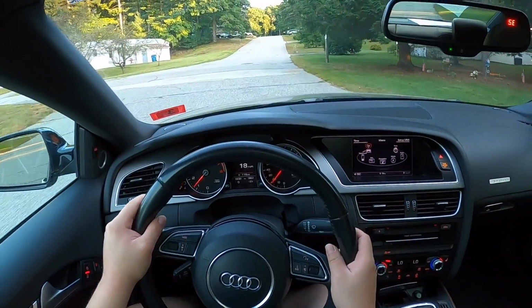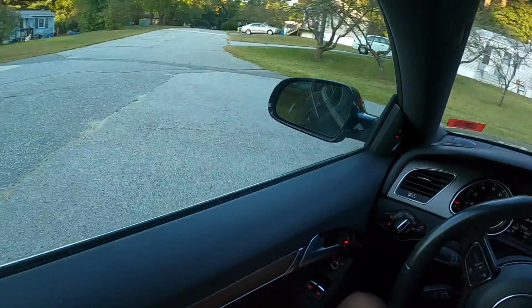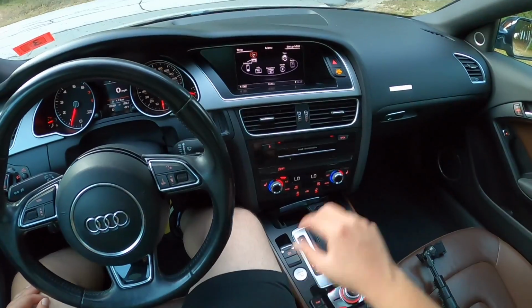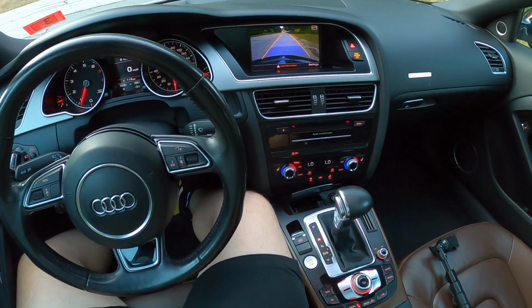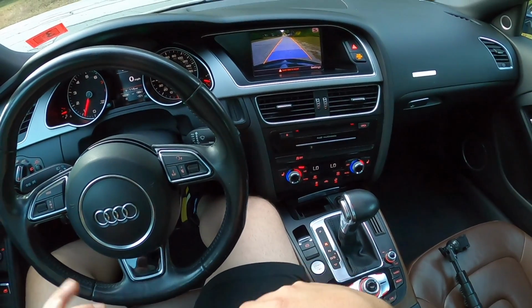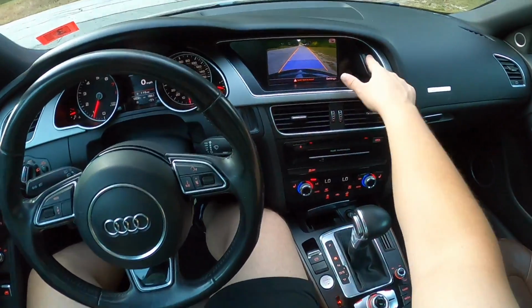So we'll do our turn radius test here. Most cars pass, so because I don't really have the best test, but adequate turn radius, don't mind it at all. While we're stopped here, I'll put on my hazards and let's flip this thing into reverse. As you can see here, we have a decent backup camera. Doesn't have all that high resolution or any sort of other views, but it gets the job done.